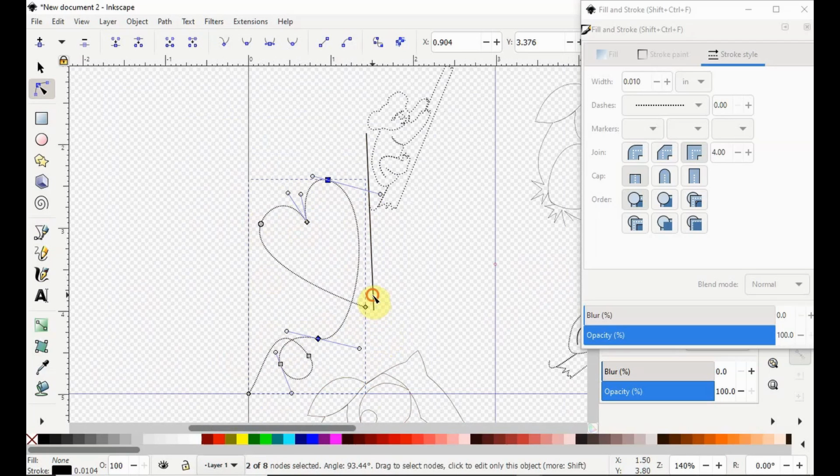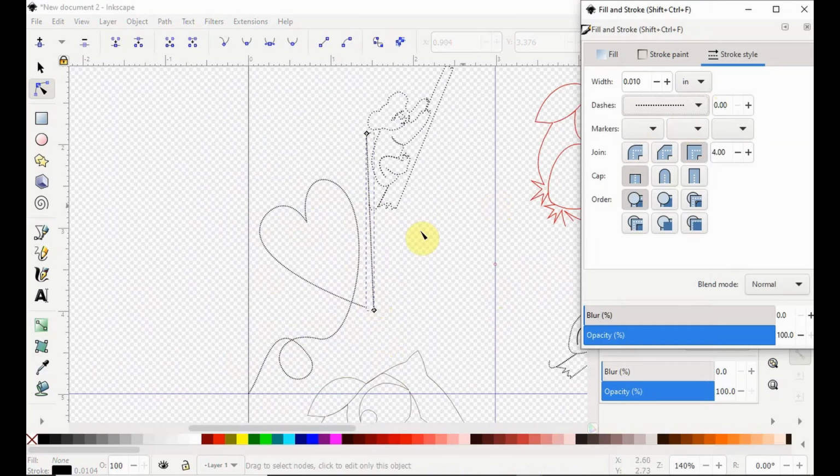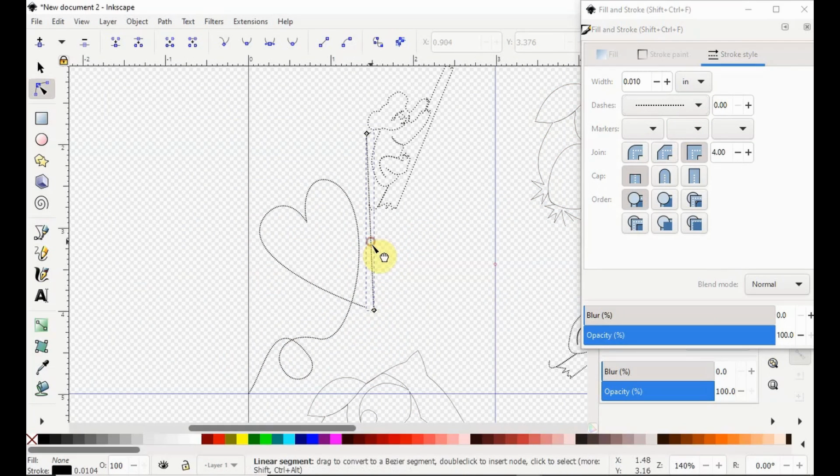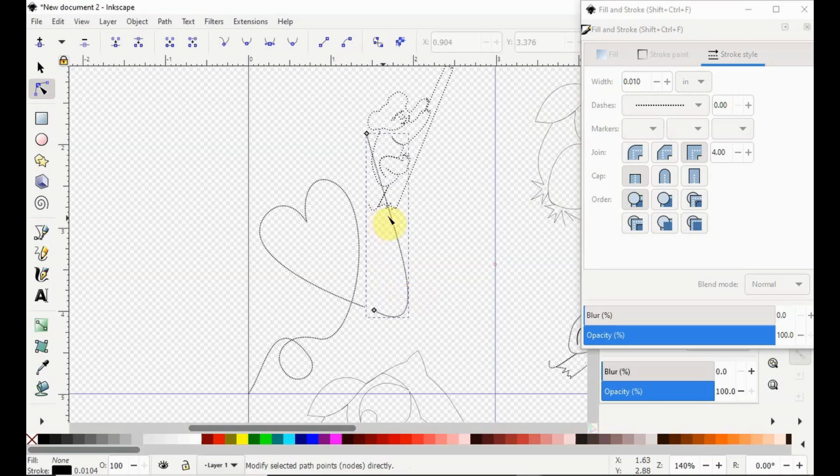And let's make this one into a straight stitch. Make him curve a little bit. Don't want him to mess up my other one. If I took him to here, and then he can come out his head. I like that better. I'm just going to bring it into here.